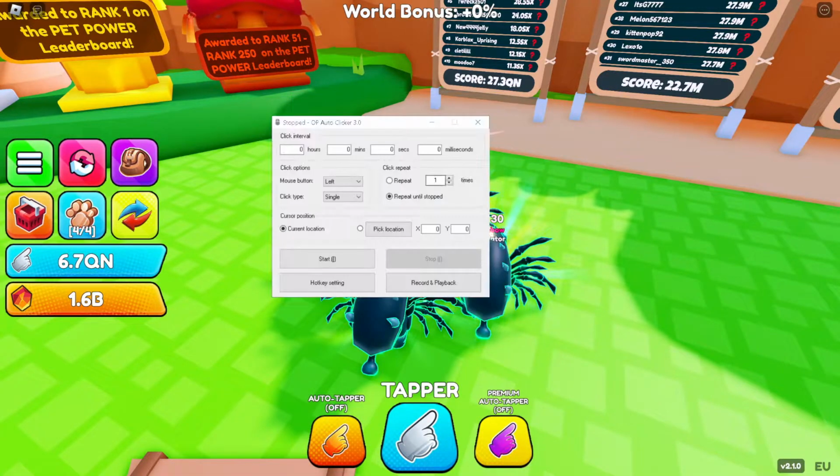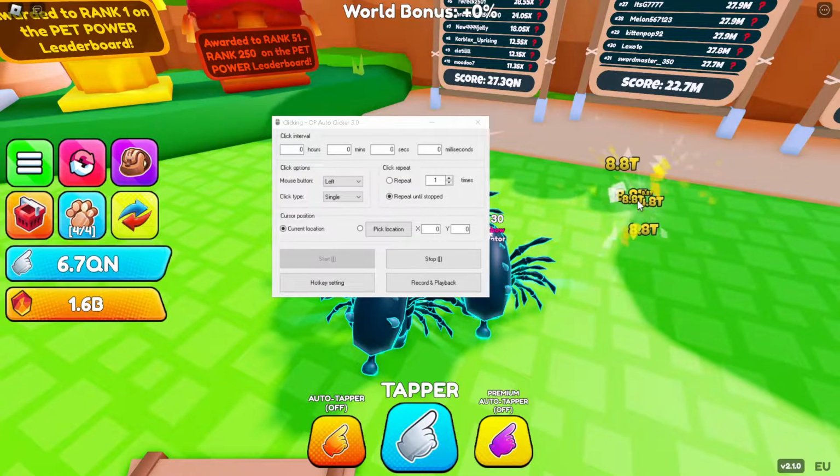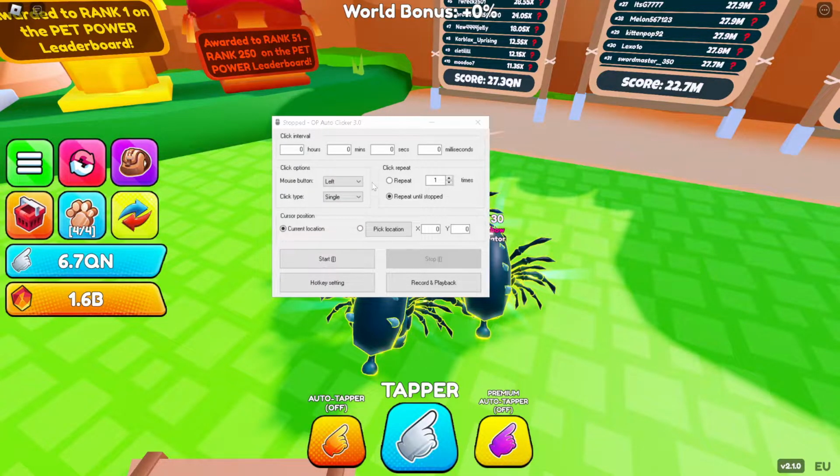Now once you have your auto clicker downloaded, what you're going to do is firstly change this to 0, change everything to 0. This will make it so that it will click the fastest that it can. After that, make sure all these settings are the same as you see here, like mouse button left, click type single, repeat until stop. You could do current location or you could even pick a location, but I recommend current location because it's just simpler to set up.